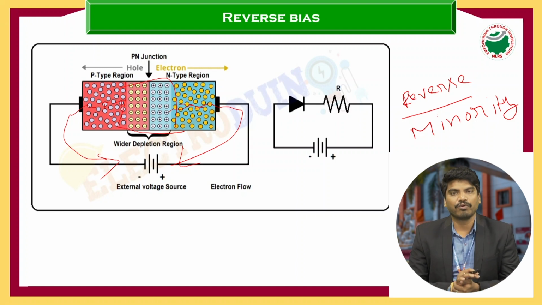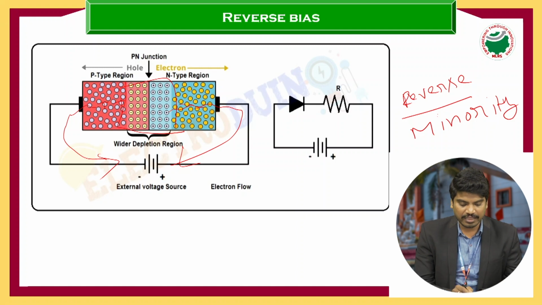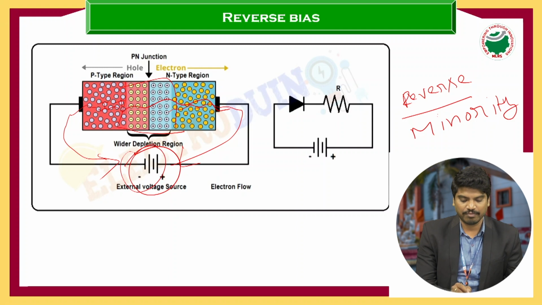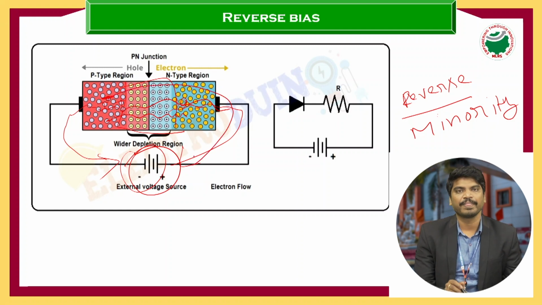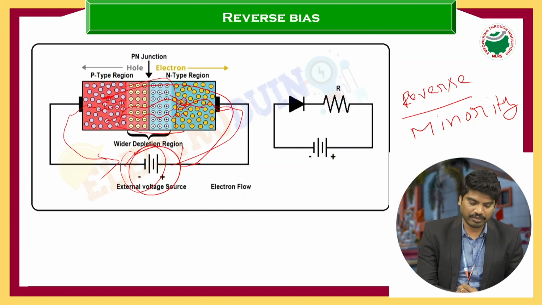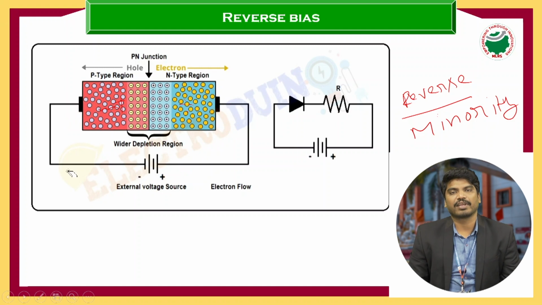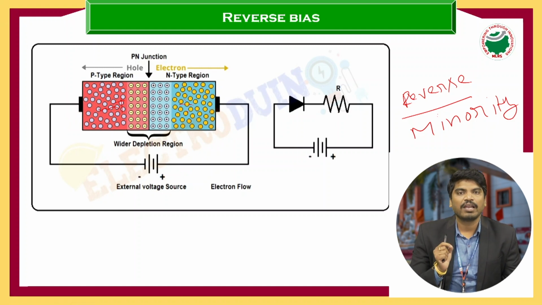If we apply a little bit more reverse bias voltage, then this voltage is enough to pull the electrons which are in the P side across the barrier towards the positive terminal, and it also pulls the holes from the N side across the barrier. So the minority charge carriers here are holes and here are electrons. These minority electrons are attracted towards the positive terminal, and these minority holes are attracted towards the negative terminal. Hence we will get some flow of current. That flow of current is known as reverse bias current or leakage current.